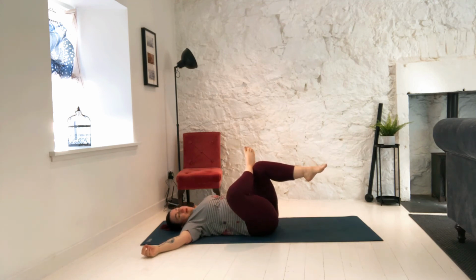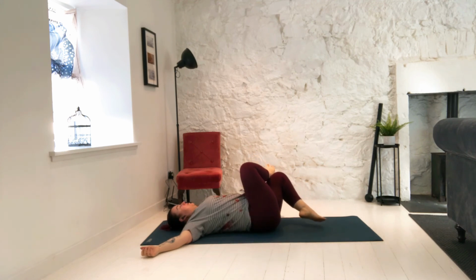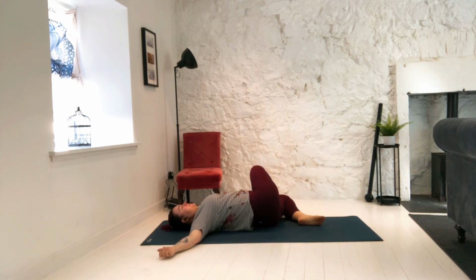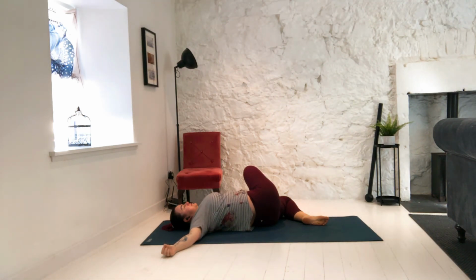And then let your legs go a little further. Release the right foot down to the ground. Bring both legs over to the right, keeping your shoulder blades down for a deeper twist. Closing your eyes. Relaxing your jaw.